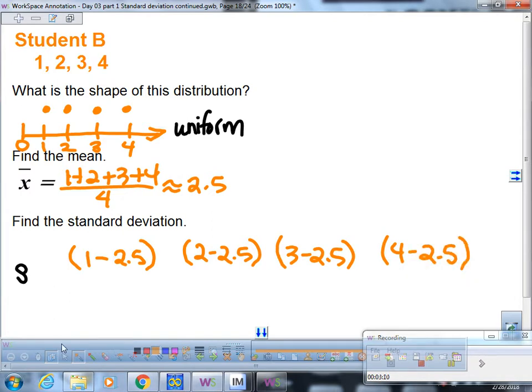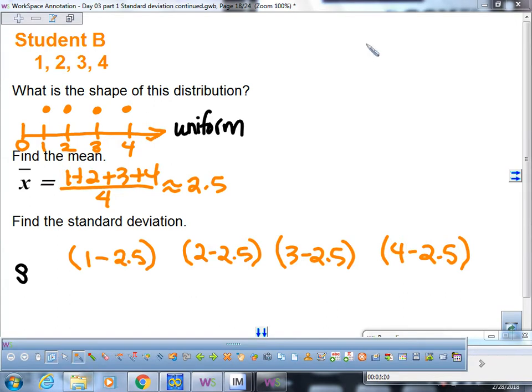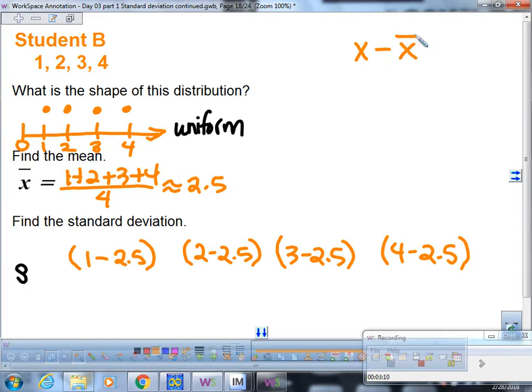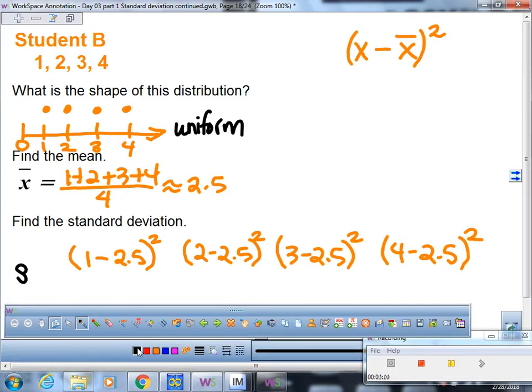The way I would write that with the formula is like this. How far away is my value, right? Whichever value I want. The first one, the second one, the third one, the fourth one, whatever. How far is my value away from my mean, or x bar? Okay? Are you with me so far? Now to deal with the fact that sometimes we're going to have negatives and sometimes we're going to have positives, we want to square each one of these to make sure that we get a positive number. So I'm going to square each one of them. Next, I want to, what? What do we do when we average something?